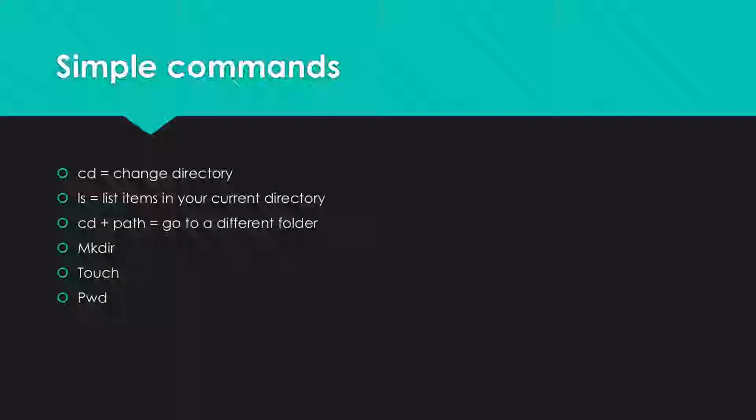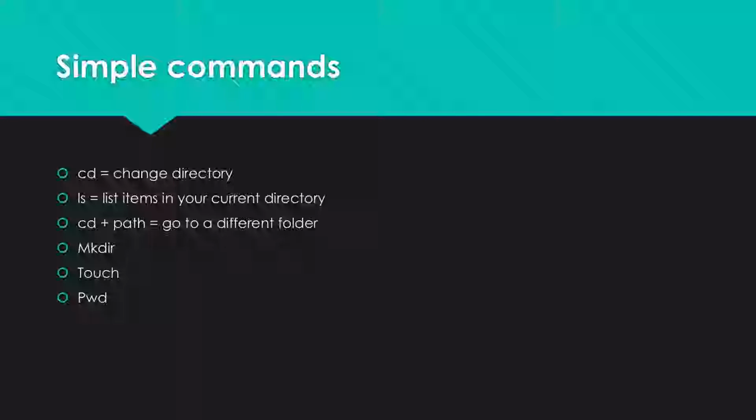If I've already lost you, you're basically just clicking through folders. If you've ever pulled up your Finder and you click through folders and you double click and now you're in a new folder, that's basically all we're doing. There are just different names for it when you're doing Bash, and they call it directories. But for all intents and purposes, it's just what folder you're in.